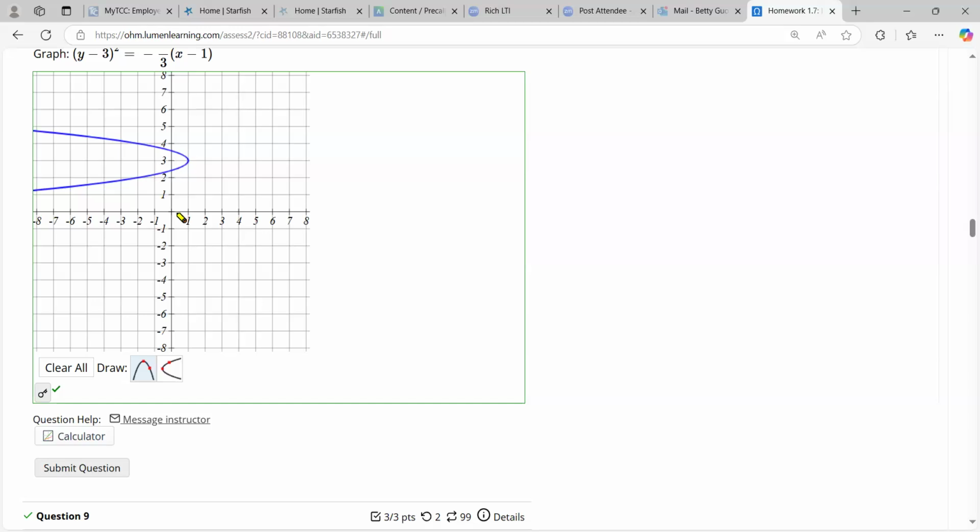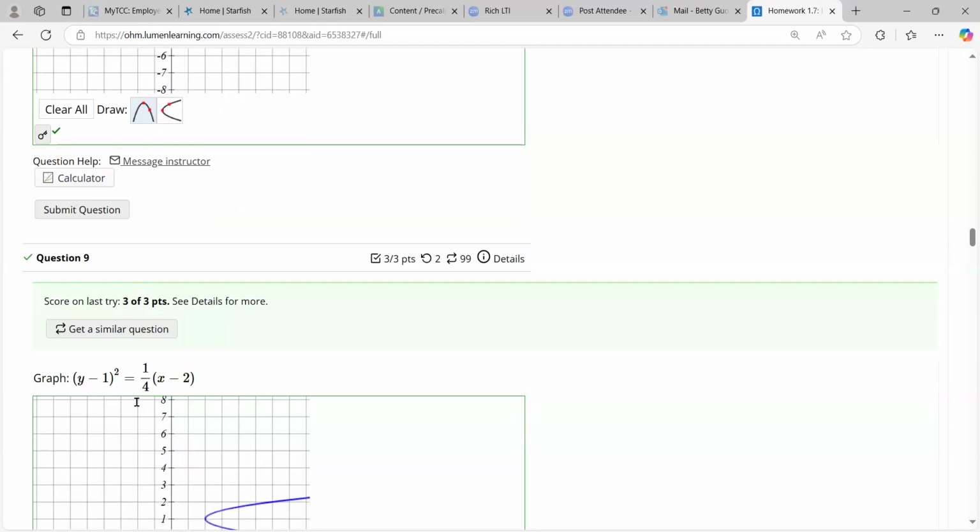I did try to plug in x equals 0, right? But the y value is irrational, like root 3, which is not convenient. So I tried trial and error. I tried to find negative 2, because if we plug in negative 2, we have the corresponding y values 4 and 2, very convenient. The coordinates of those 2 points are just integers.